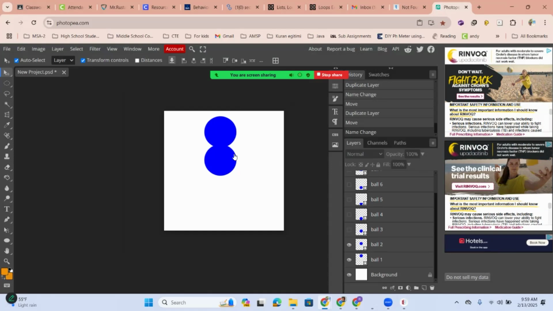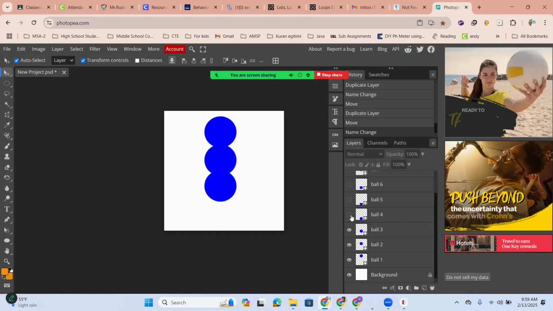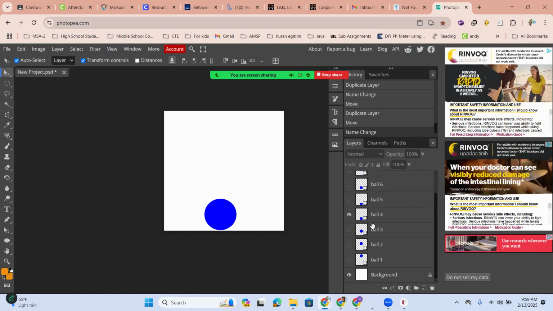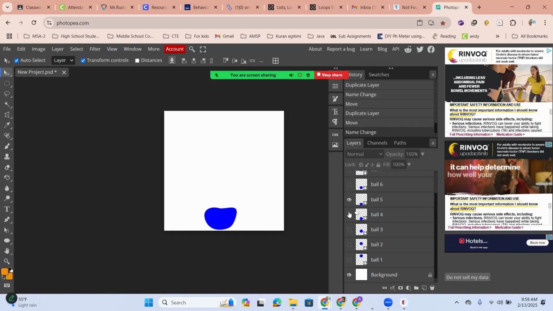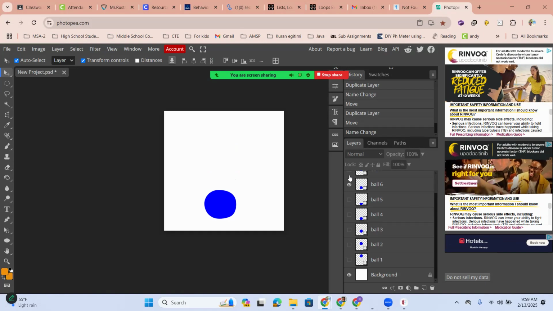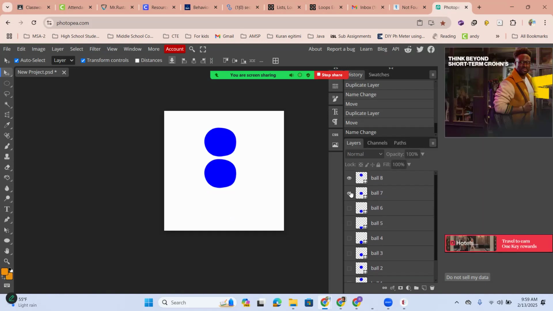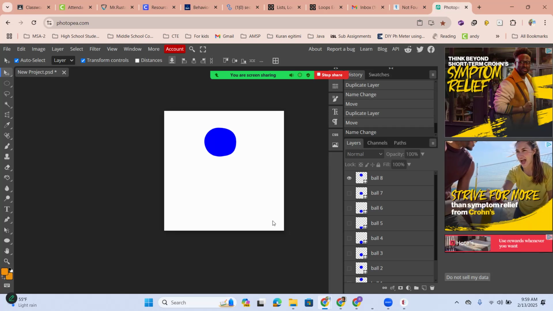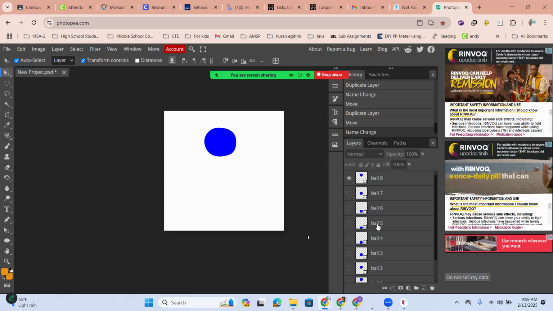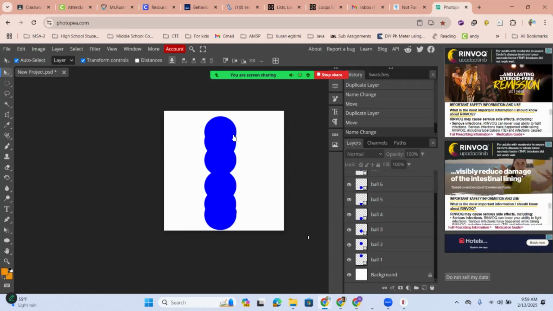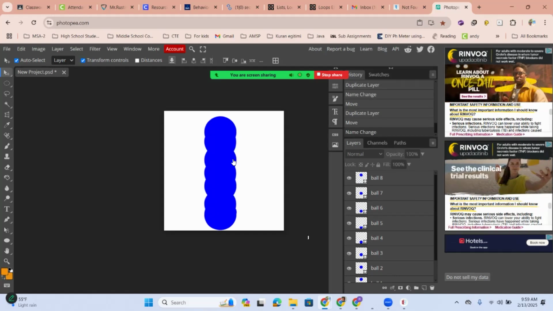On the third one, it's gonna look like that. The fourth one, it's gonna look like that. By the way, let me uncheck the previous ones so you can easily see it. The fifth one is gonna look like this. The next one is gonna bounce off, and then the following one will go up, and then the following one will go up, and so on. So all these frames will run one by one, and it's gonna look like it is animated.